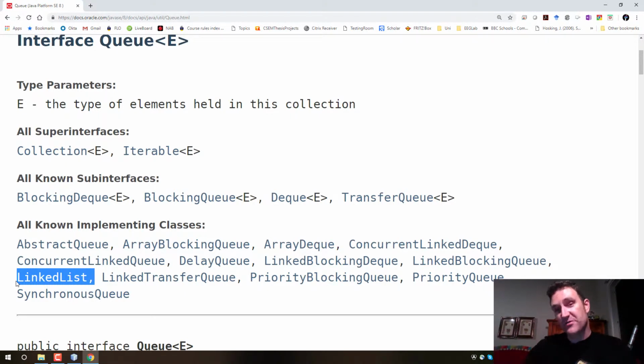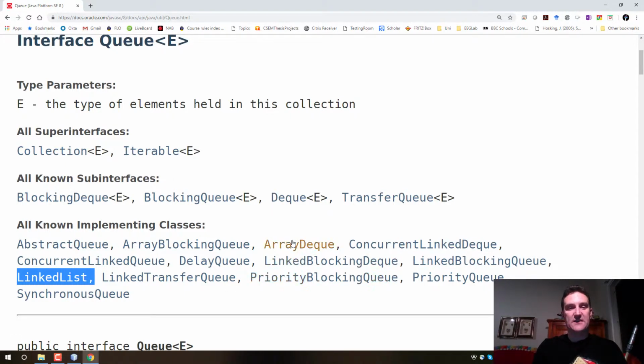It's a really good representation for it because remember that with a linked list we can add and remove from either end with really good efficiency. Now, an ArrayList, you can add to the end of it and remove from the end of it, but adding to the front or removing from the front is a very costly operation. So a linked list is a great way to represent a queue.